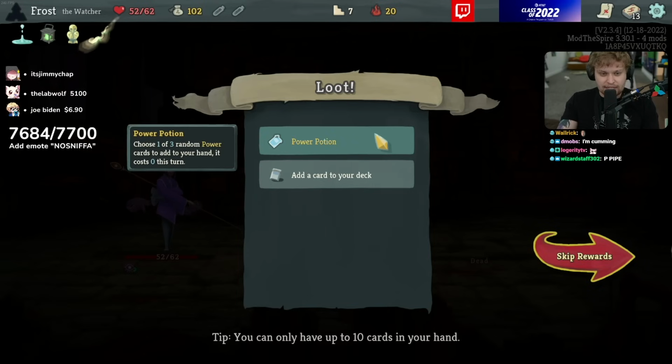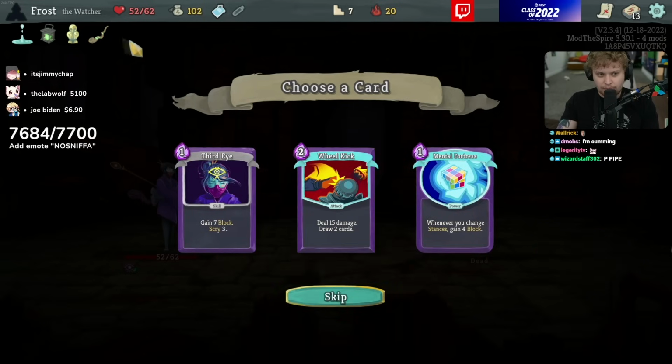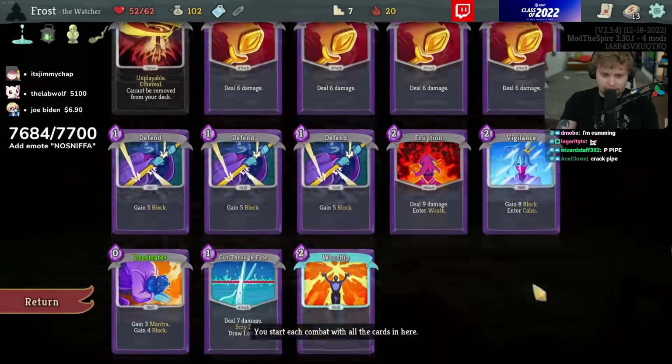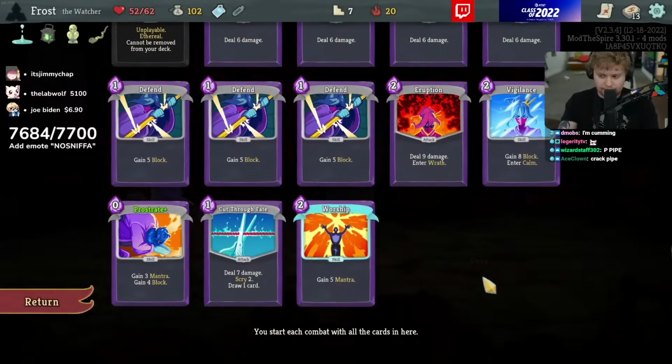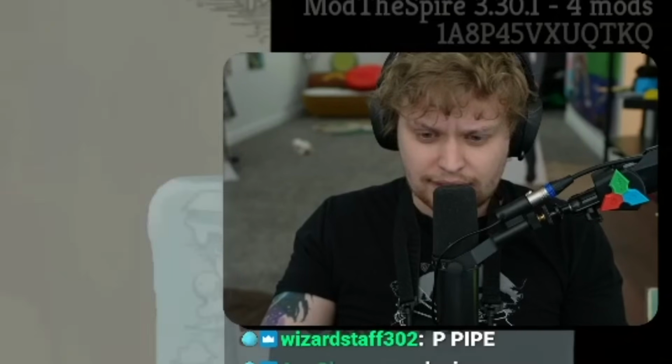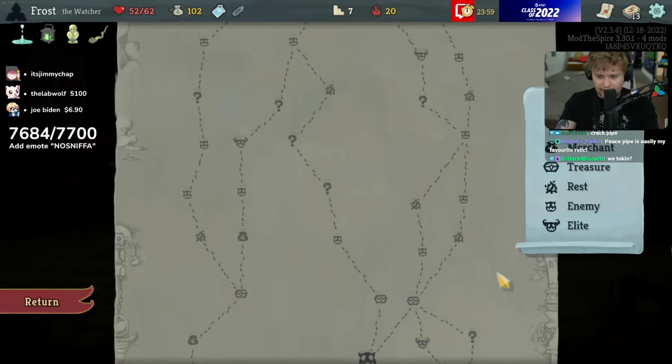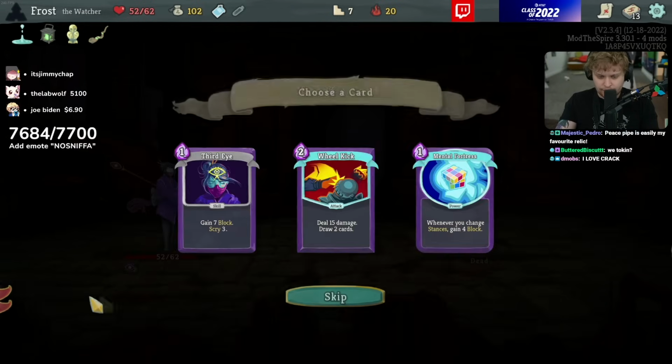That's great. We did get a power potion. But more importantly, we got a crack pipe. I mean, peace pipe. Jesus. Again, the Watcher loves to remove cards, make her deck really, really small so that I can continue to do the things that are really good for me. And so, yeah, we can potentially go like this. Skirt! Right? Like, take a billion removes here. Get three removes by the end of the thing.